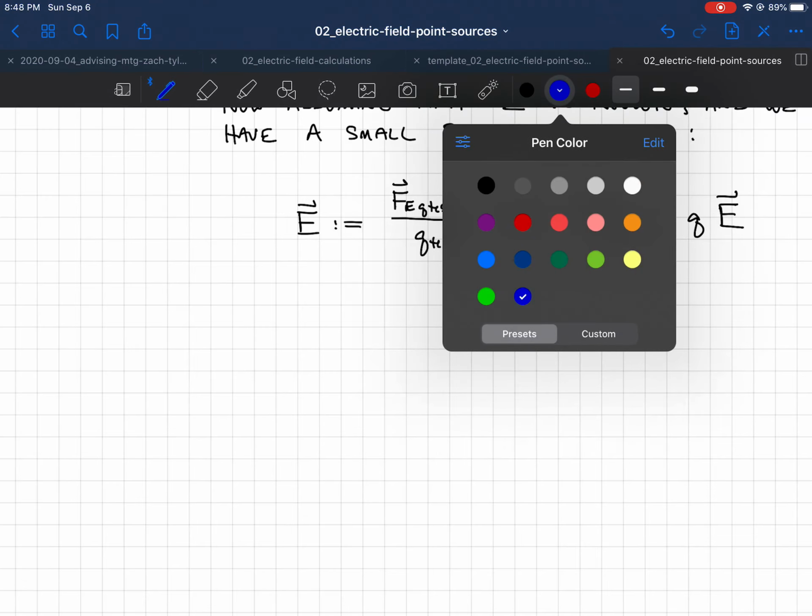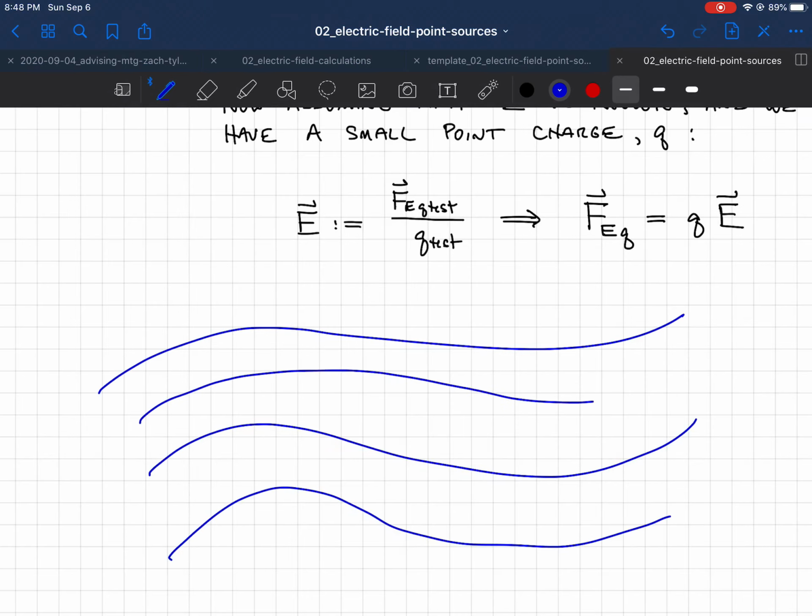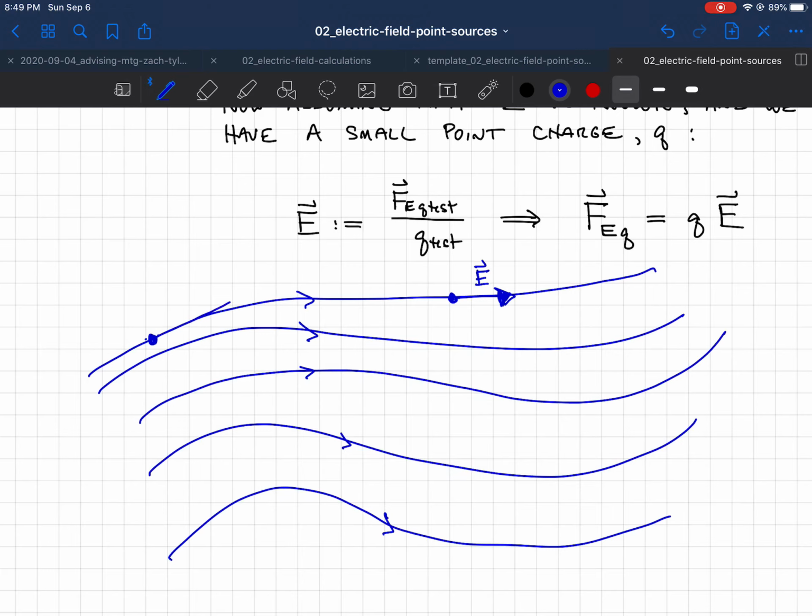So I don't need to restrict myself to the field of a point charge anymore. I can just say, imagine that somehow an electric field that looks like this is formed, and let's put little lines, little arrows on it to show the direction of the electric field. So again, what this means is if you went to this point, you would find an electric field vector which looks like this. If you went to this point, you would also find an electric field vector that's parallel, but because the lines are closer together, it should be a longer, stronger vector with a larger magnitude at that point there.